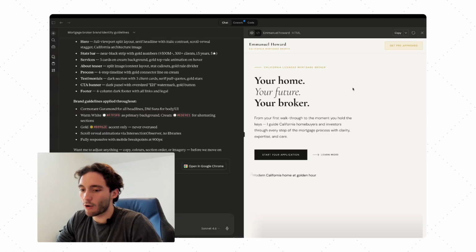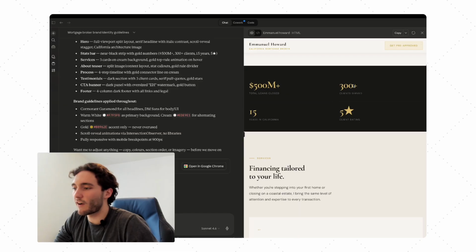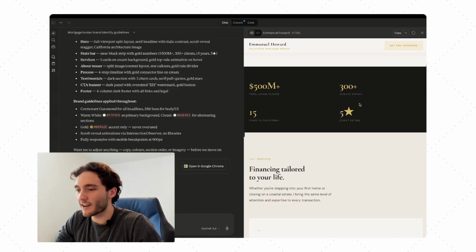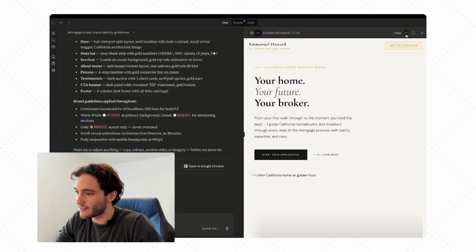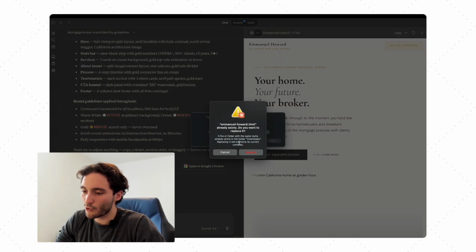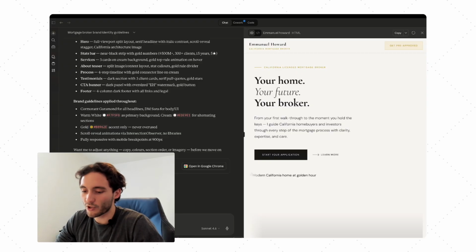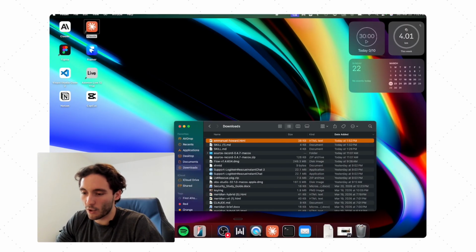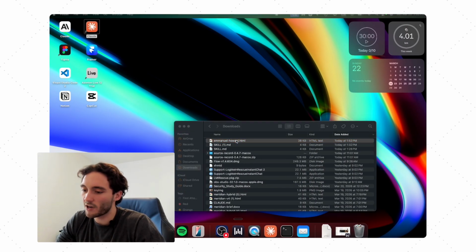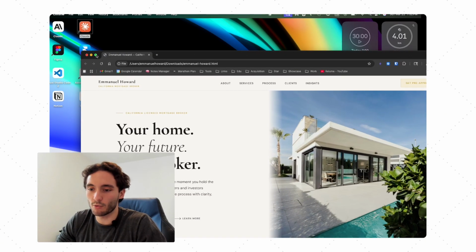It took a few minutes and now Claude Code has generated the HTML file for the home page. So sometimes it's kind of squished in the Claude Code app. So what I'm going to do is download it into my folder, which I already have. I'm then going to head over to downloads and open up the HTML file and pull it over here onto the screen so you can see what it looks like.